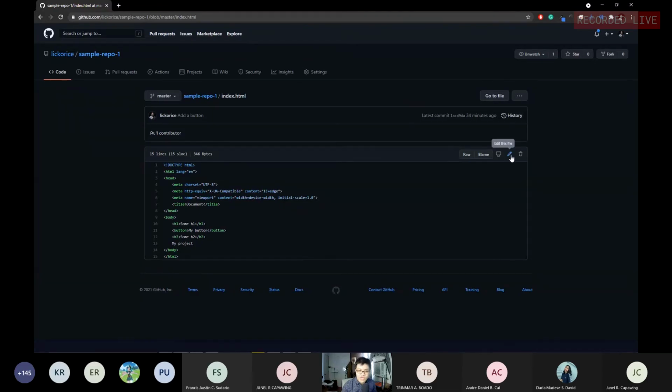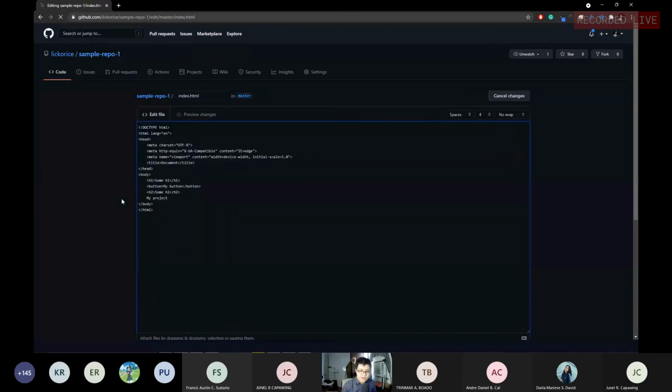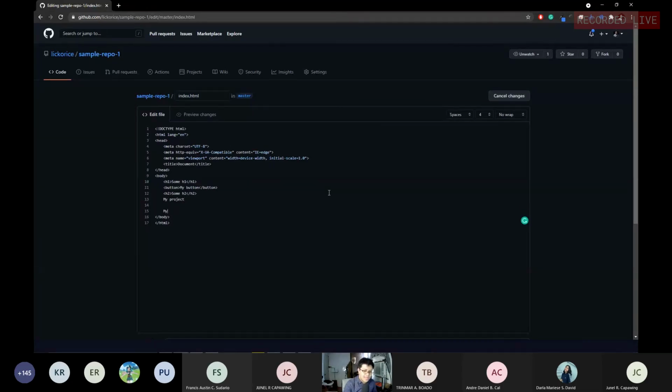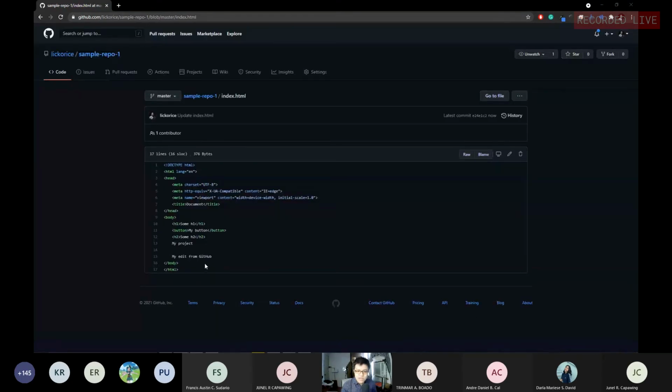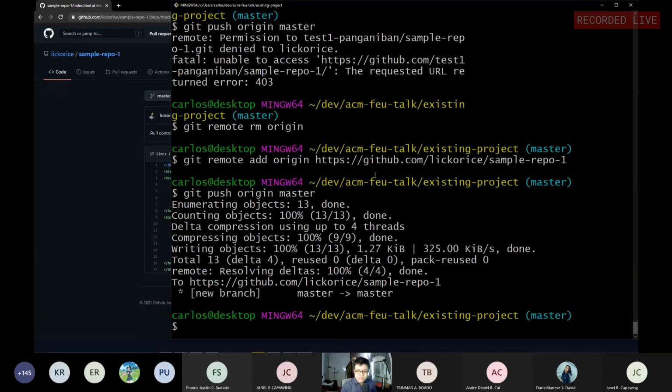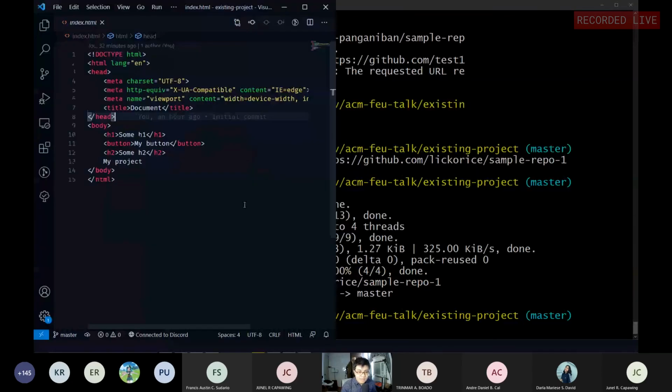So, what if I go ahead and edit this file? No? Nilagyan ko ng my edit from GitHub. No? You could do that actually. Then gagawa ka ng bagong commit sa GitHub na mismo. So you don't have to go through the terminal here. No? So sige, just use the default stuff. No? So right now, yung stuff natin sa origin, hindi siya match sa stuff natin sa master. Kasi sa master, wala pa yung from GitHub, no?